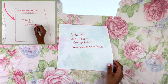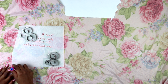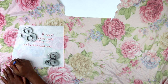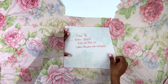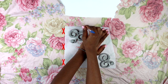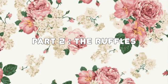Now I'm taking my tier A pattern. I'm not folding my fabric — I'm laying it straight out because I want to try something different. I trace the bottom, top, and left side of tier A, but not the center fold line. Then I flip the pattern along that traced edge so I can complete the full pattern, continuing to trace the right side, bottom, and top. In the end you have your full pattern without needing to fold your fabric. You'll need two pieces — one for front, one for back — and remember to add seam allowance to both.